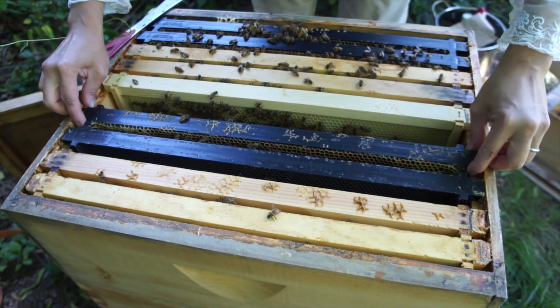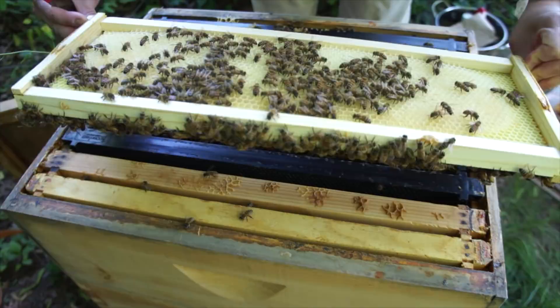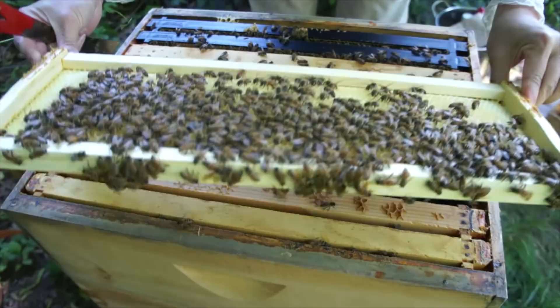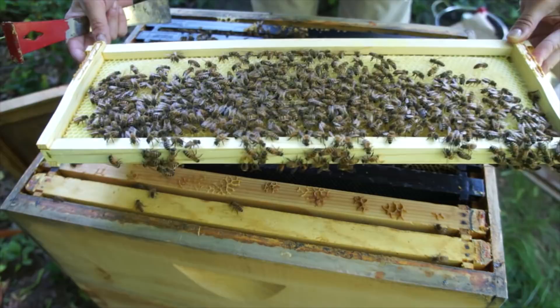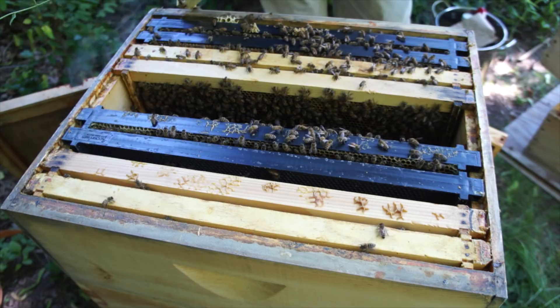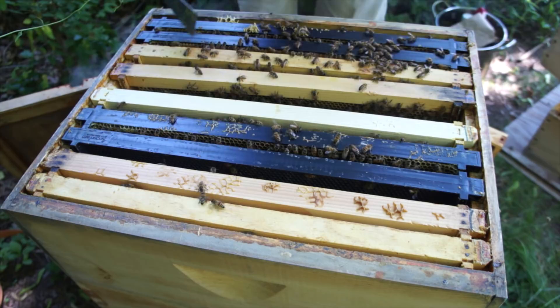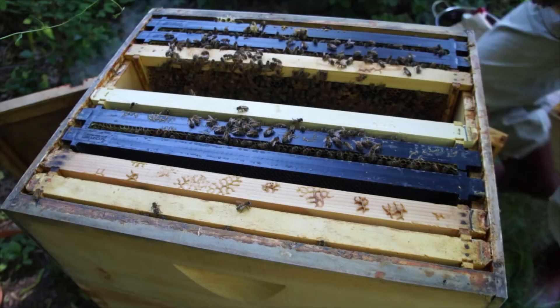There's some recently hatched brood that's not capped yet, surrounded by honey, so they definitely have food. I'm also looking for my queen on these brood frames - she's not marked so looking for her too. Let's see if they're drawing this frame out - I just gave this frame to them last time. This is great, all recently drawn - this is a frame where I might see my queen. It was empty and now it's drawn out with new wax. Looking in the sun - no eggs on this frame yet, but I'm heartened to see it's drawn and ready. The queen will lay eggs to what the hive can take care of.